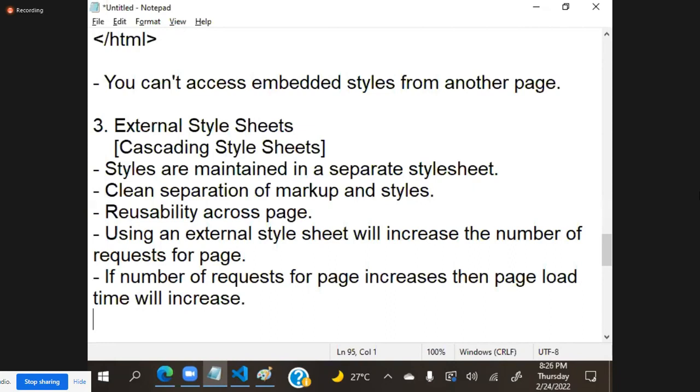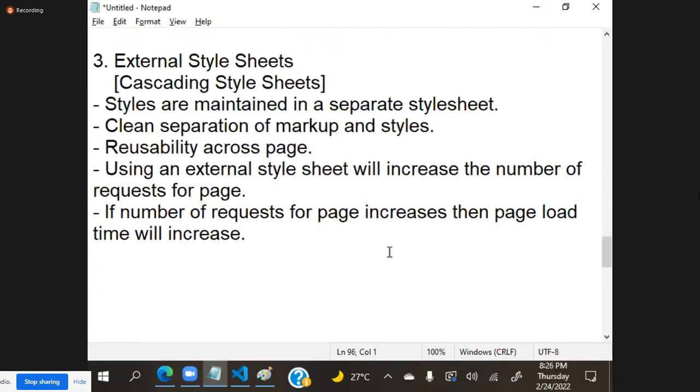That means I don't need a style sheet if I don't want to use styles across pages. If I have some styles only for that page, then why do I need a style sheet? Using a style sheet will increase the number of requests and the page load time. Unnecessarily we cannot increase the page load time. You see now how to maintain style sheets. So the point here is example C.